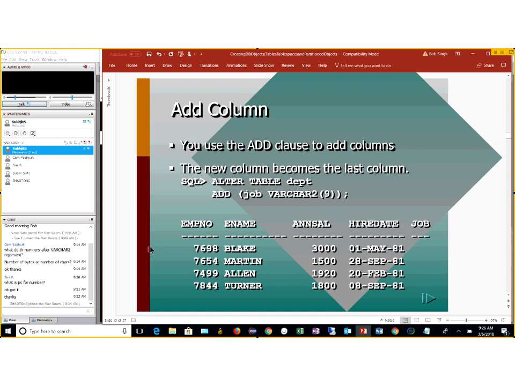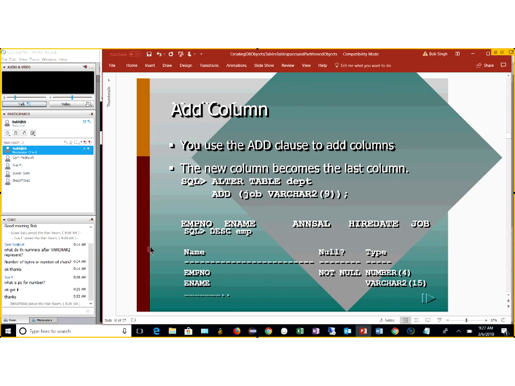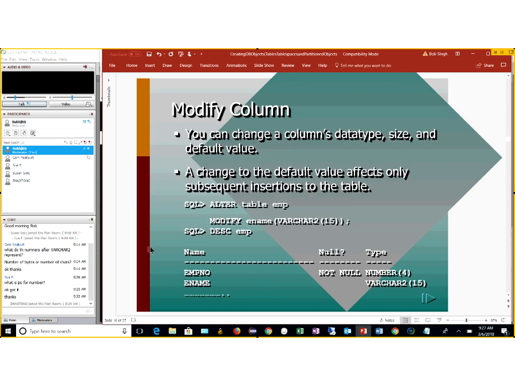You use the add clause to add columns, like this. This will add a job column to our department table that we just created. I can modify the column data type. So I can say alter table EMP, modify ename to varchar2(15).